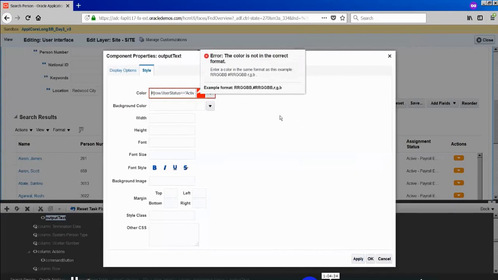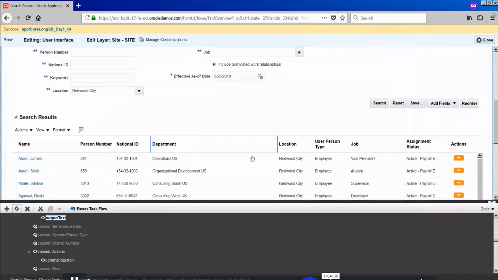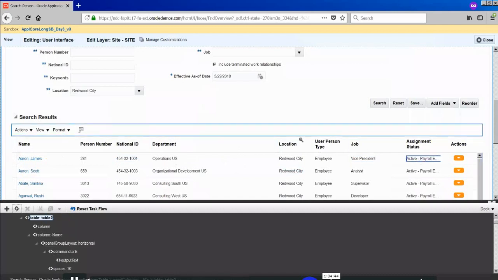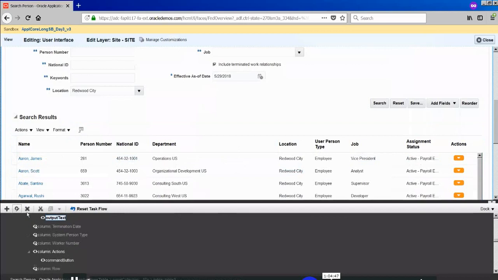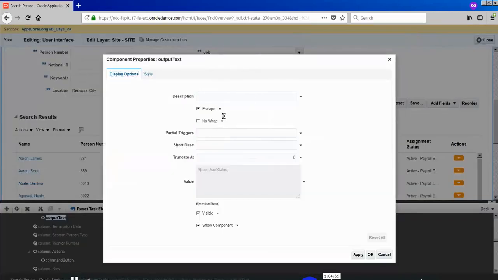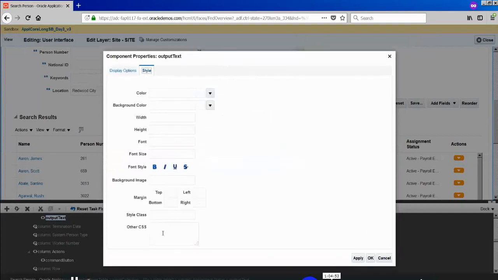Okay, so maybe I need to check a little bit on this. So I don't know why it is coming like that. It should not come like this. So I'll check it out why it is. Typically what we can do, what I wanted to say here is we can also change the style properties using these variables. So typically it should allow. There are many screens where we have these styles which we can modify, but I'm not sure why it is coming up like that.